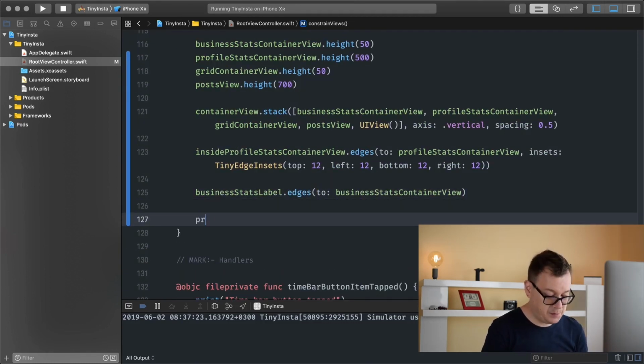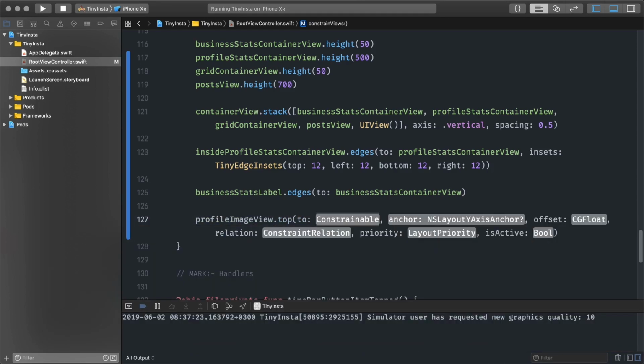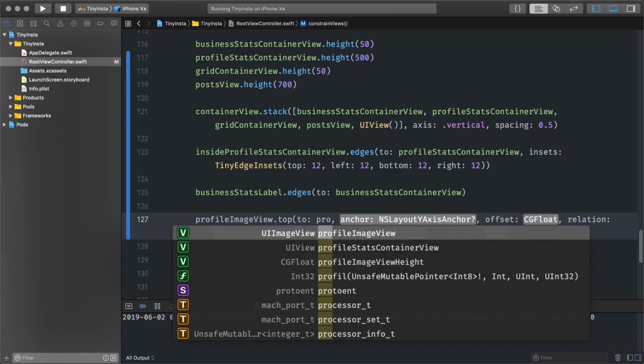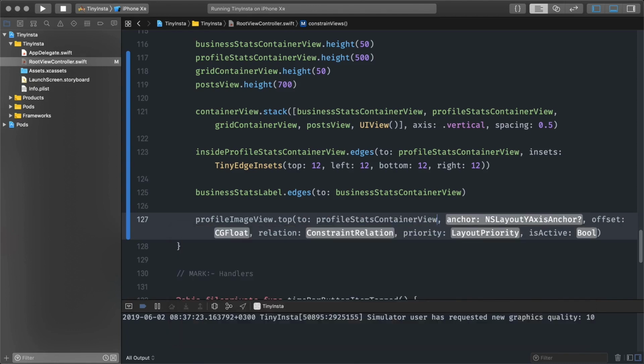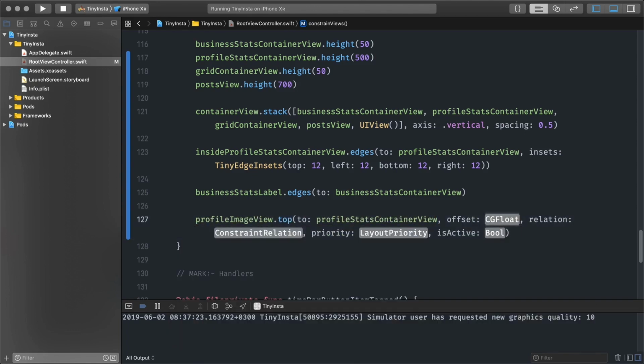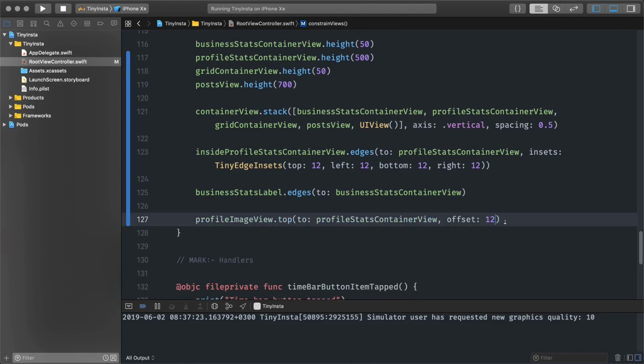So profileImageView.top to constrainable, and I will add this to the profileStatsContainerView, and with an offset of, let's say, 12 for the top. That will be okay, and let's delete everything here.